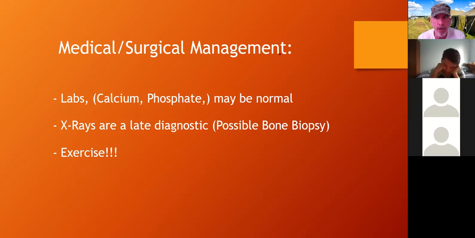One thing I want to point out, probably the most important point of this entire slide, is exercise. There are things that we can do to help slow down osteoporosis: estrogen replacement therapy, calcium, vitamin D, etc. Exercise is the only thing that's been shown to actually arrest and possibly reverse osteoporosis. So we've got to get those people out and moving. That's the most important thing. Much like a muscle, if you don't put stress on the bones, they just quit adapting. The body is designed to move. So exercise, exercise, exercise.